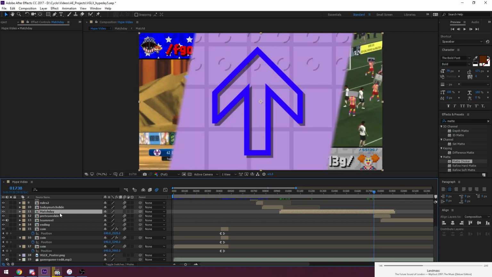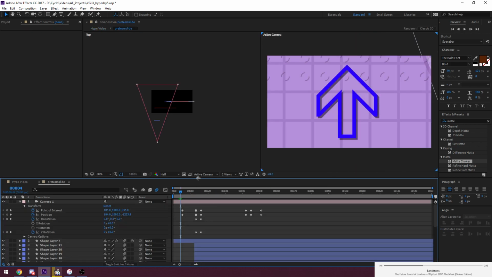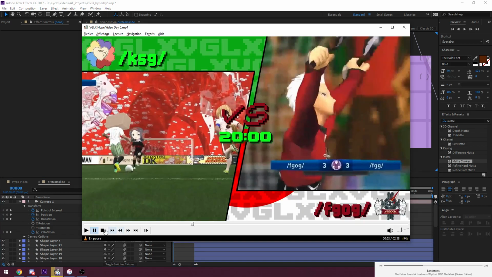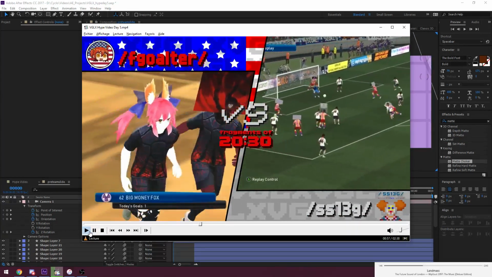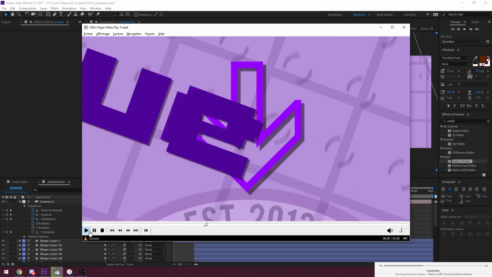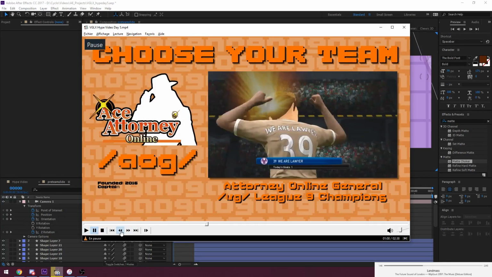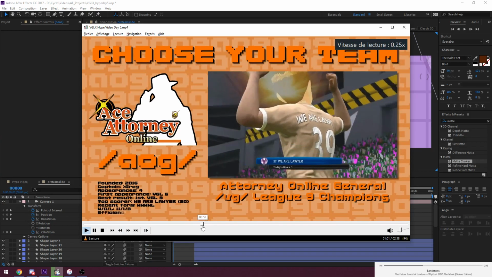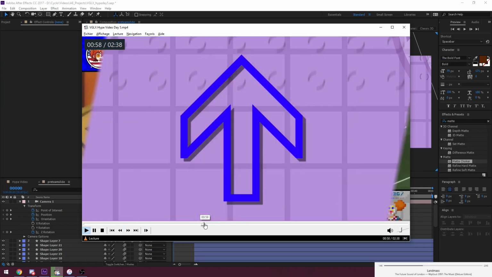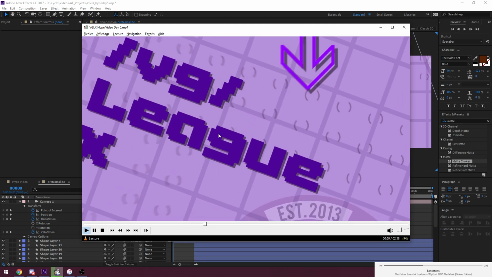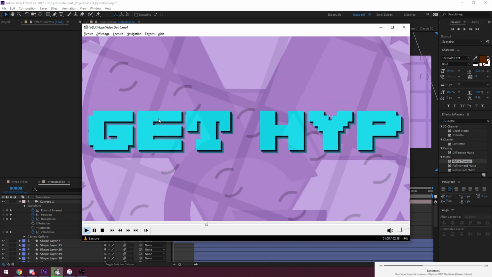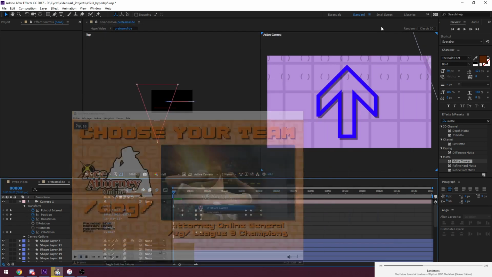Alright, now this is probably the most technical part of the video, just because it uses a bunch of 3D. So I'll show you in real time what it does. Right. Look at it again, but at times 0.25. So an arrow shoots up, then you've got this text which changes. The arrow comes down, and a bunch of arrows get hyped. Alright, so let's get through that.